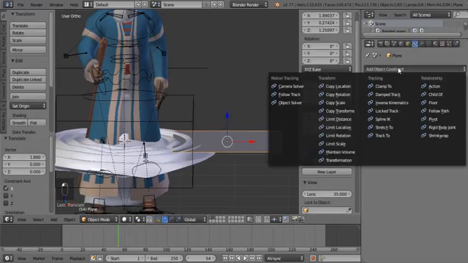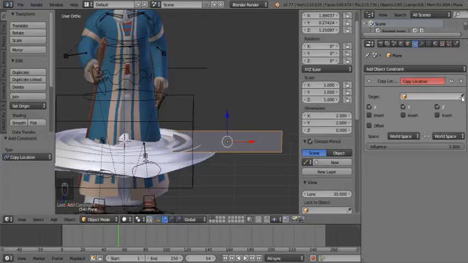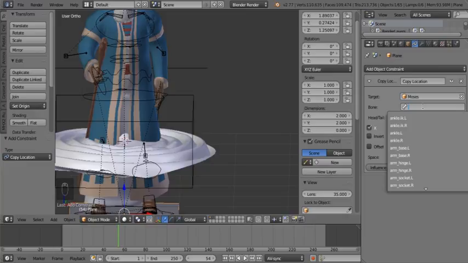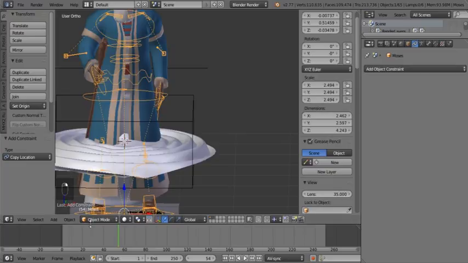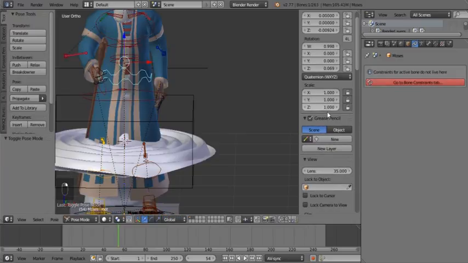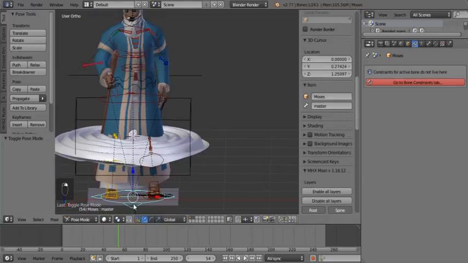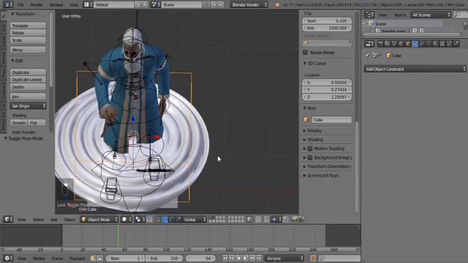So let's go copy constraint, copy location. Let's select his rig, if it allows me to select the rig. Okay, it does. I want to go for the, is there a waist? Let's try middle. Let's see what it's called. I'm wasting time doing this. It is called root. But isn't this one called root? No, that's called master. Oh, my bad. Okay, never mind. Where's my plane?